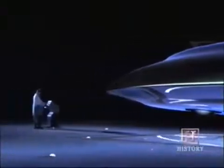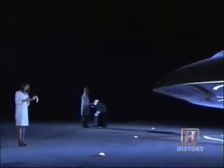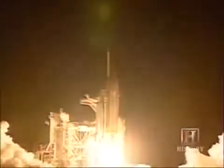Camera off. So that's what's inside an alien ship, an antimatter reactor that can produce short bursts of intense energy to power exotic machinery like wormhole generators and warp drives. And it runs on antimatter, the highest octane fuel in the universe. If you had 1 ounce of antimatter and you could annihilate it with 1 ounce of ordinary matter, that would give you an amount of energy equivalent to 1 million tons of rocket fuel.